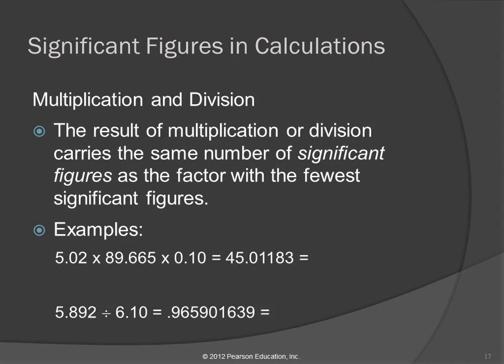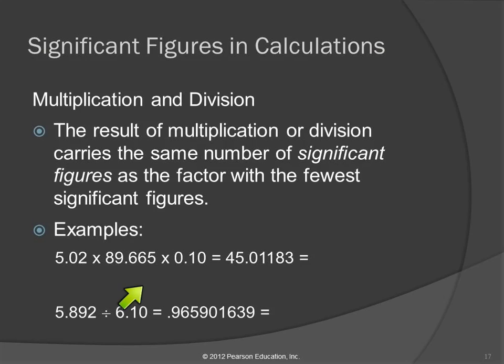So multiplication and division are related operations. They're really opposites of each other. And so they have the same rule for figuring out the number of significant figures. The result of multiplication or division has the same number of sig figs as the factor with the fewest. So what does that mean? When we write things out concisely like this, sometimes it doesn't really make much sense. But if I wrote out everything I'm going to say, nobody would bother to read it. So what we're going to do is look at the numbers.